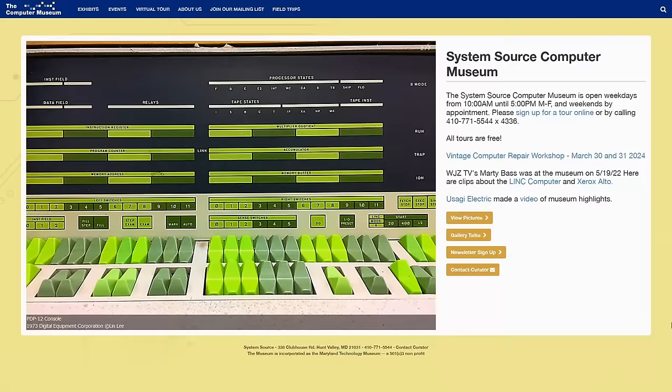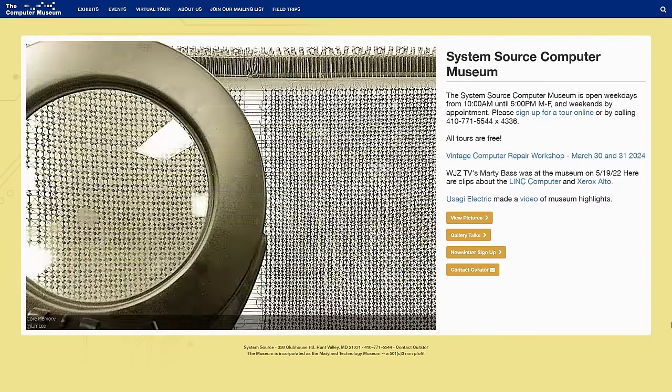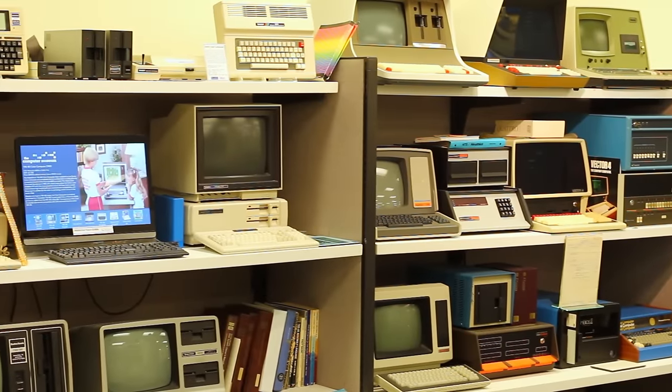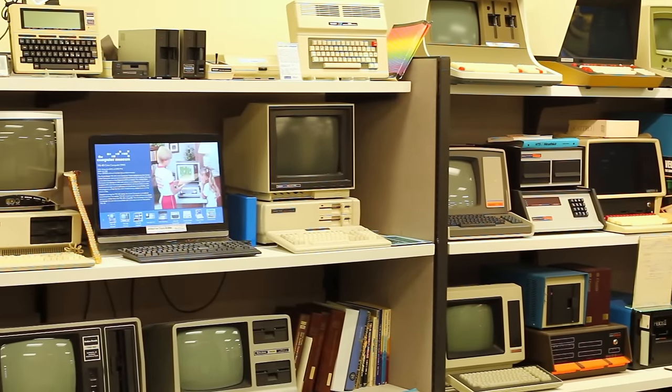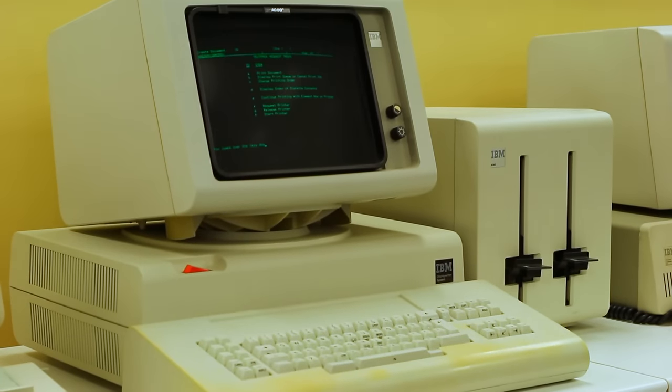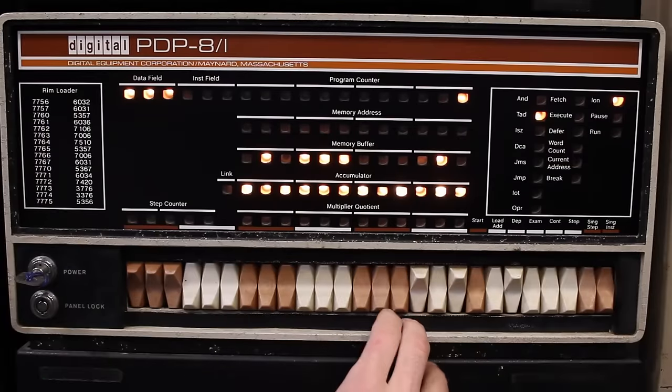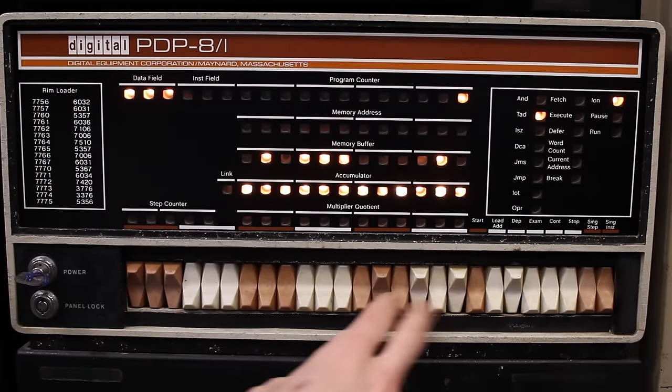But how did it get here, and who on earth entrusted me with such an amazing piece of history? Well, this one is on loan from Bob over at System Source Museum, and if you haven't heard of System Source Museum, go check them out immediately. They have one of the greatest collections of vintage computing hardware out there, and what's even better is that a lot of it actually works, like the PDP-8 that they let me actually toggle stuff into. That was so much fun.